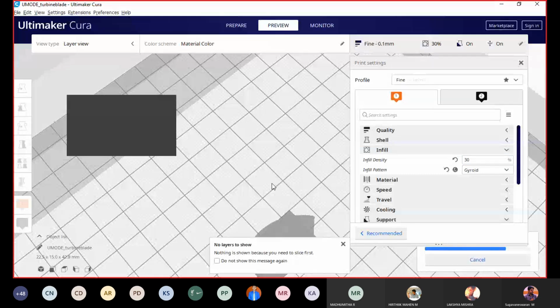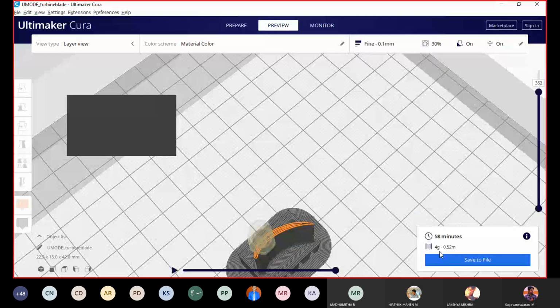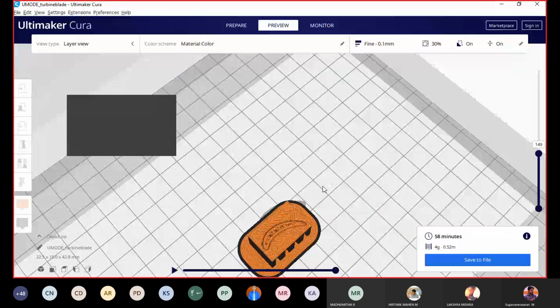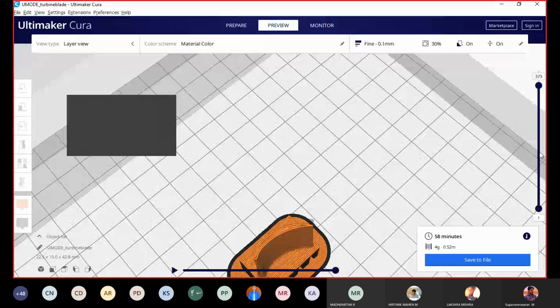Now it will deposit very little material, only 58 minutes. So there is a 15-minute reduction in time. Obviously, the material consumption will also be less, and the strength of the component will also be less, but it is porous. You can use it for toughness. Now you can clearly see the pattern, the gyroid pattern, a sinusoidal pattern. Could you all see? This sinusoidal pattern is nothing but gyroid. Within the turbine blade, you can see the sinusoidal pattern.